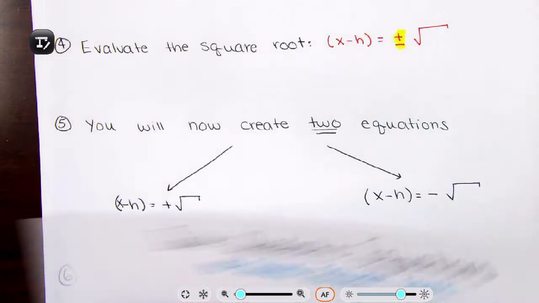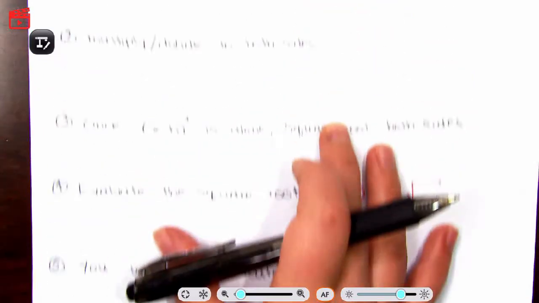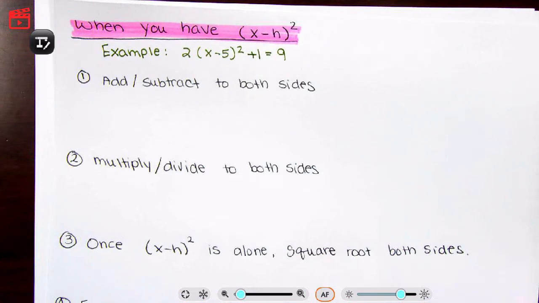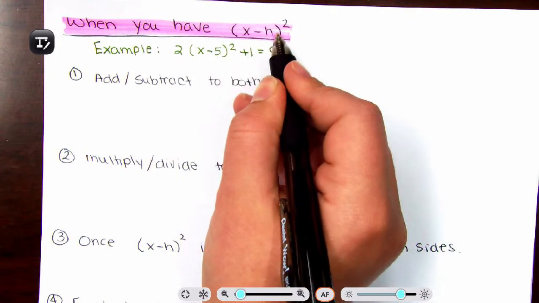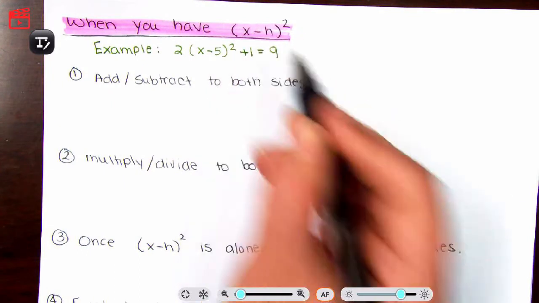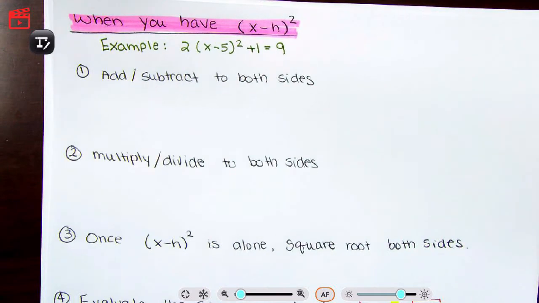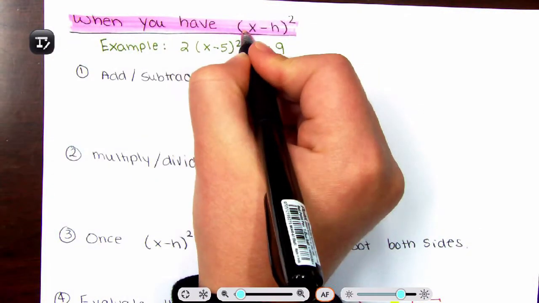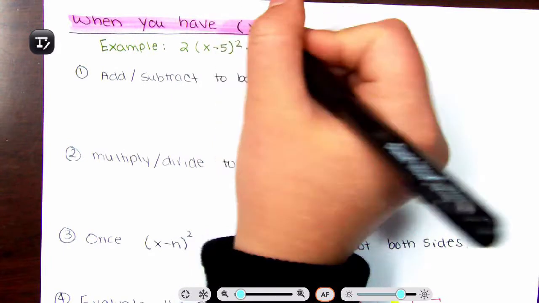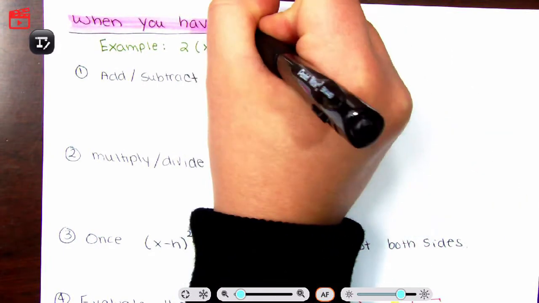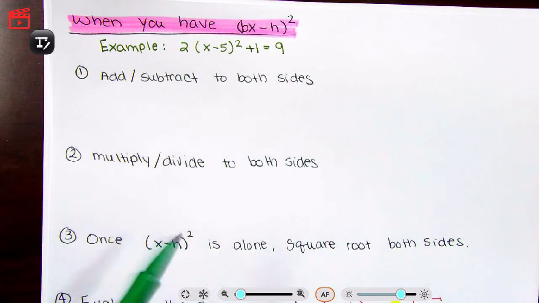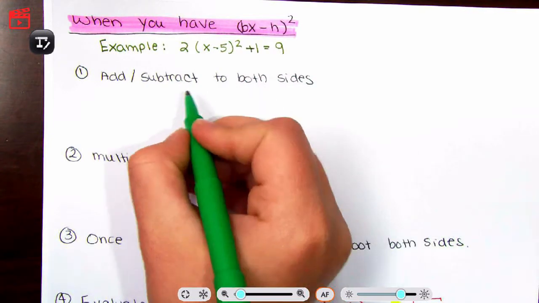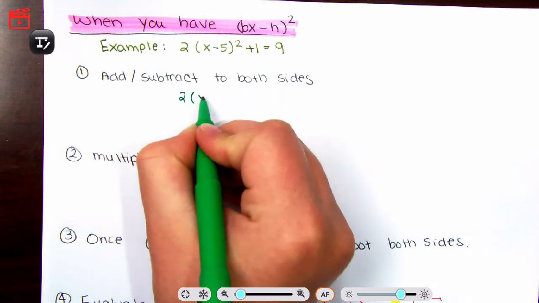Now, a secondary type of question that you will see is something that has a bubble inside of it. So yes, we have an x squared, but now it's attached to something here. For example, a minus h or a plus 3. Maybe there's going to be even a letter here. Not a letter, a number. So let's call this b. Maybe you'll even see a number in front of x being multiplied. You're going to treat it the same way. The first thing is you're going to add and subtract to both sides. So here's our example. Let's copy this down.